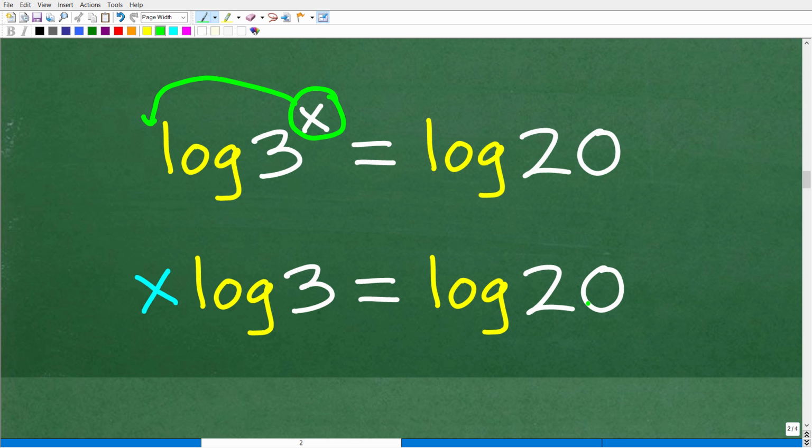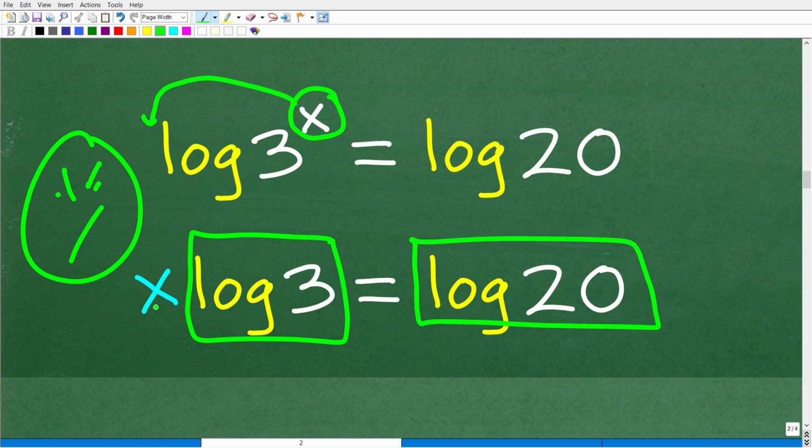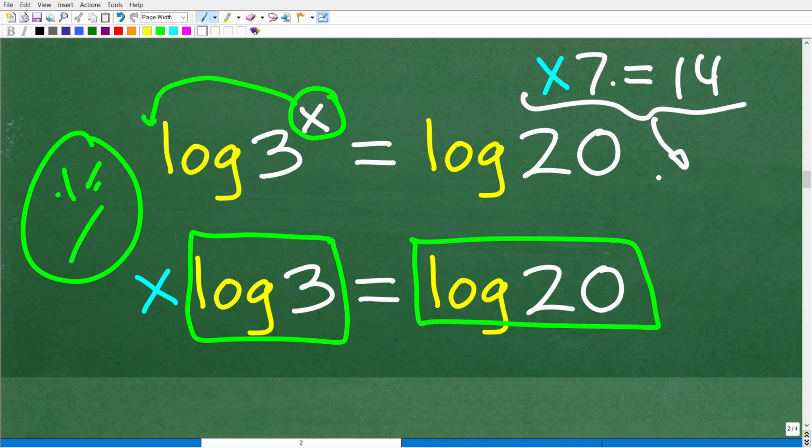Now, at this point, this is a basic algebra problem, right? Some of you might say, well, yeah, it might be basic for you, Mr. YouTube Math Man, but this is not basic for me. Well, listen, remember I told you that the log of a number is just a decimal. This is just a decimal you can get in your calculator. This is another decimal you can get in your calculator, and we're solving for the variable x. So if you think about it, this is just x times some number, let's say 7, is equal to another number, like 14. If I had x7 equals 14, we don't write things like this in algebra, right? We put the variable behind. So this is nothing more than 7x equals 14.